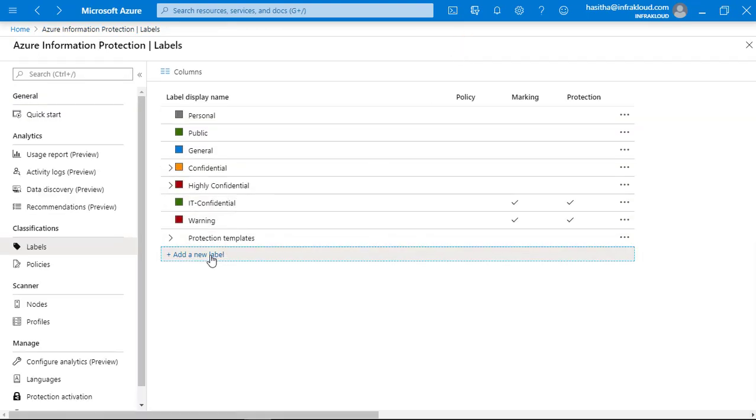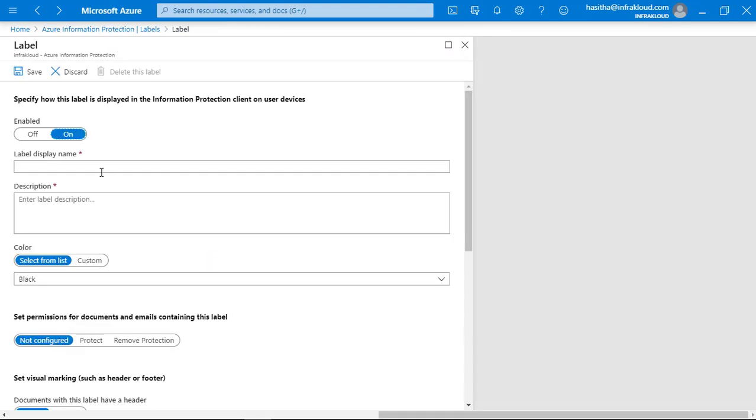Now I'm going to create the second label, which is justification one. So I'm going to name it justify, right? I'm going to say patient out, something like that, right?